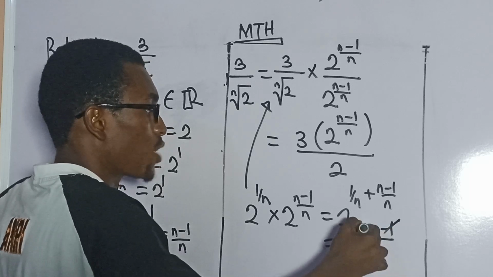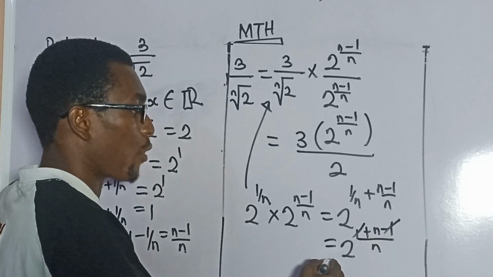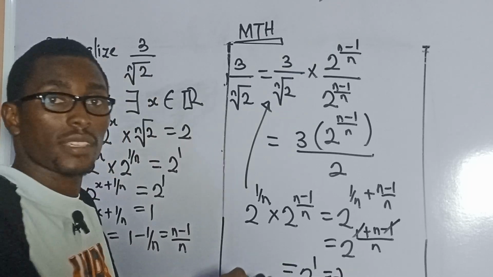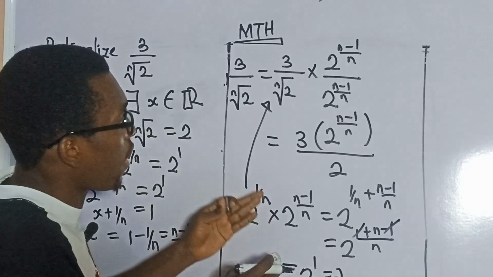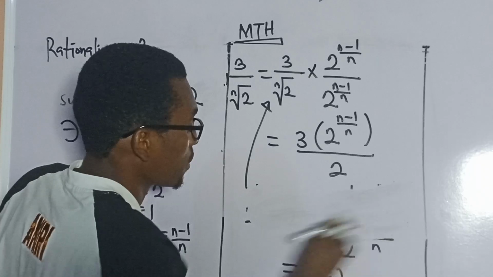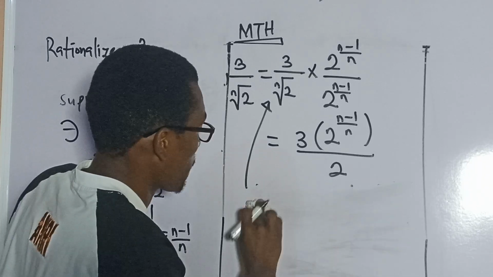From whence this will cancel out with this. All right? So we have our result as 2 to the power of 1, which is 2. So we are right. Can you see that? So this has justified the method. So I will erase this from here now. So I will continue the work.